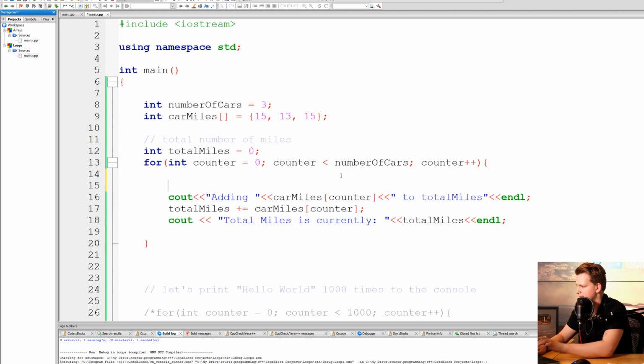Because you remember that if you have car miles counter and counter is 0, this basically means car miles 0, and this basically means 15.